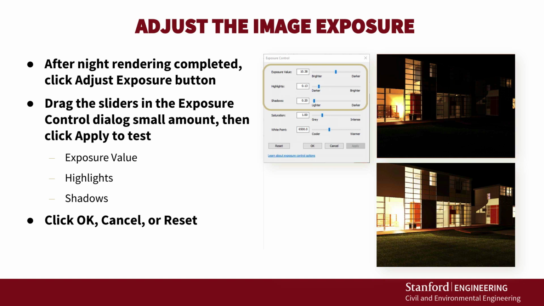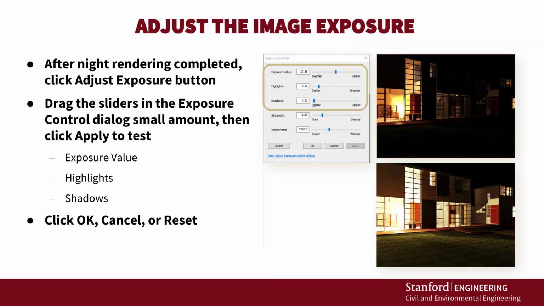Now, if your nighttime rendered view turns out very dark, as in the image at the upper right, don't necessarily go back and add more light to the view. You can often create the effect you want and bring much more light out in the view just by adjusting the exposure settings. So the difference between the two views shown at the right isn't that we've added more lights to the view or turned on more lights.